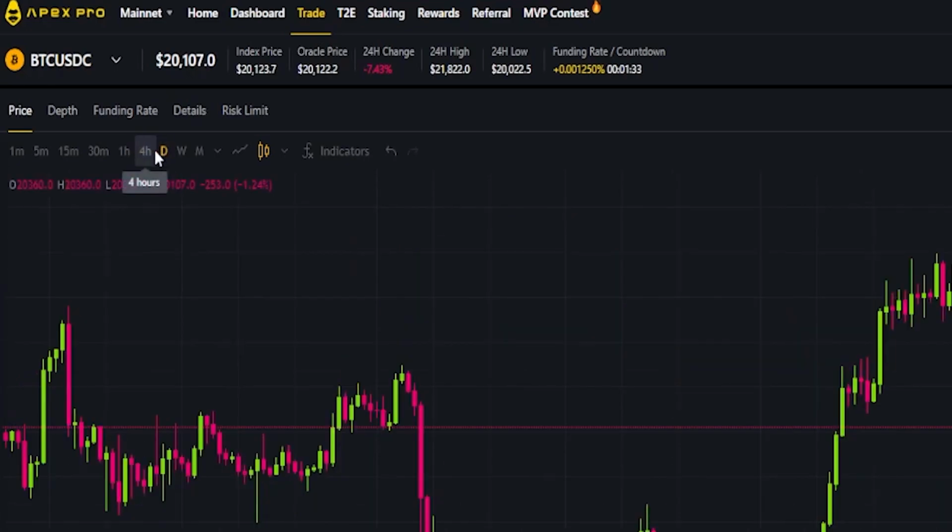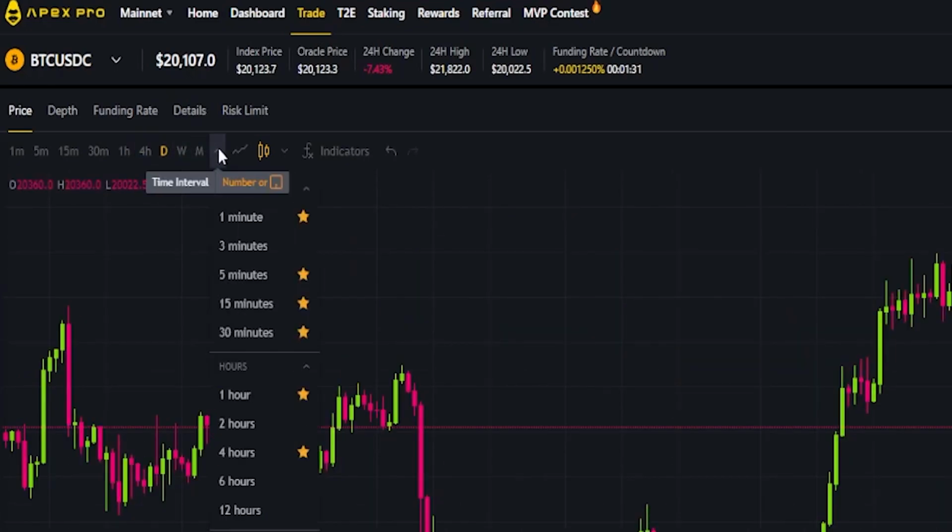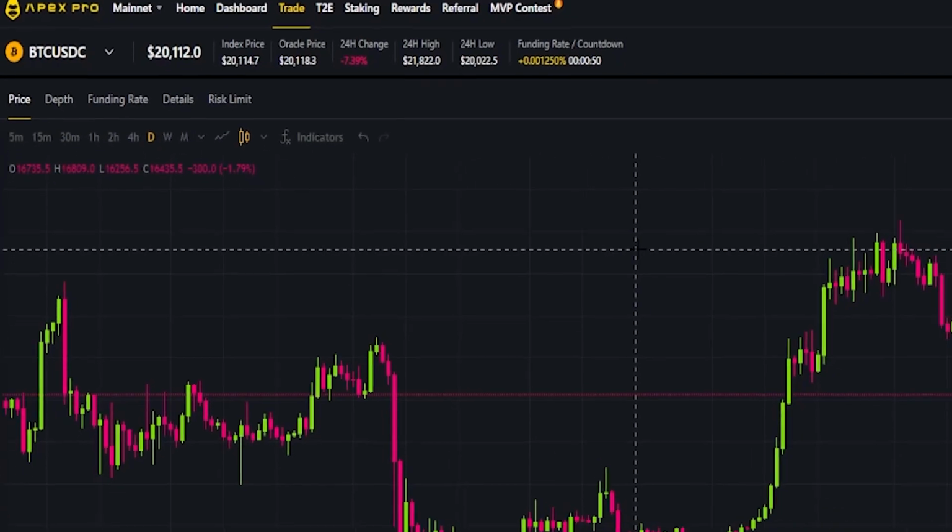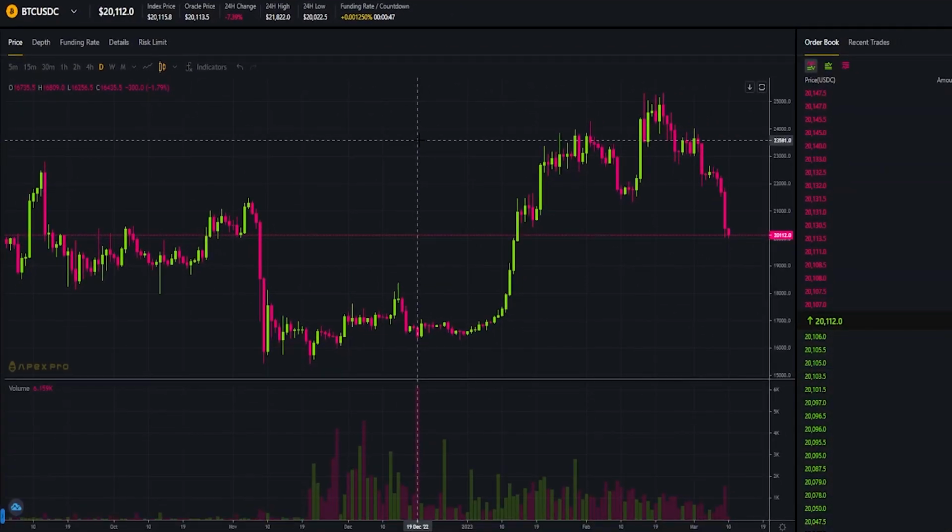If you want to find additional time frames, just click on this little arrow right here. You'll get a drop-down menu showing you additional time frames. You can also add or subtract time frames from your favorites list by simply highlighting the star next to the time frame you wish to add. So if I wanted to add a 2-hour, I'd give that a click. Now you can see that I added a 2-hour time frame to my favorites. If we want to get rid of one, we just uncheck the star next to the time frame. So if I uncheck the one next to the 1 minute, as you can see, I just got rid of the 1 minute time frame. This chart is powered by TradingView, so you'll have access to some drawing tools as well as some basic indicators.